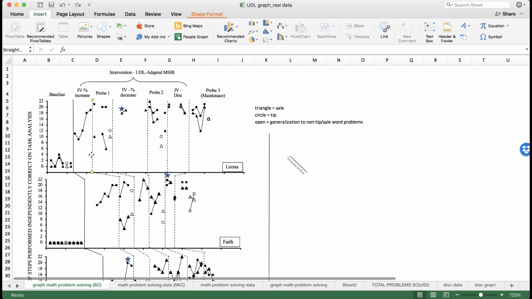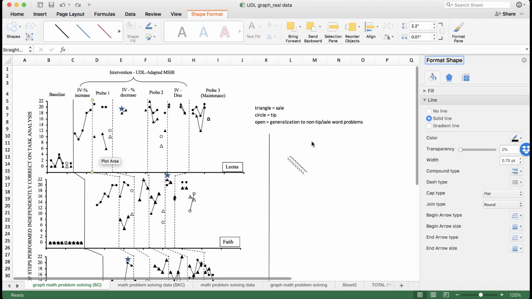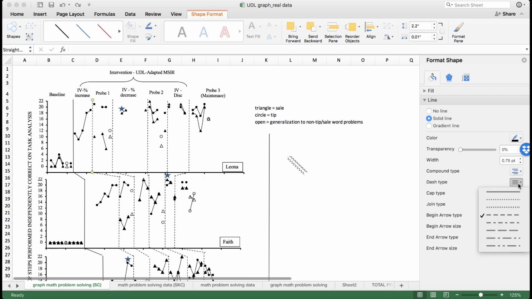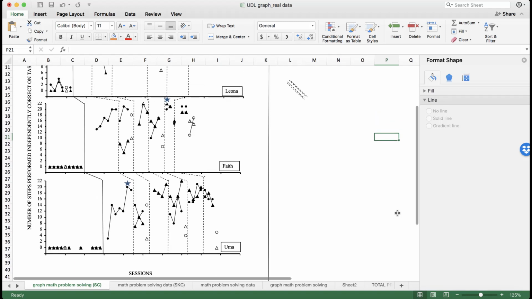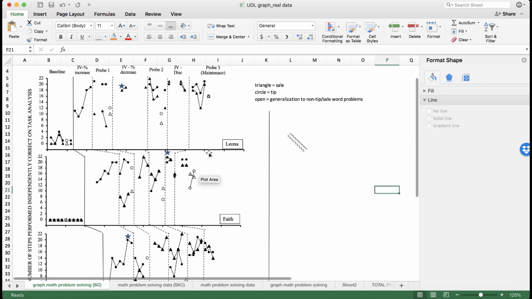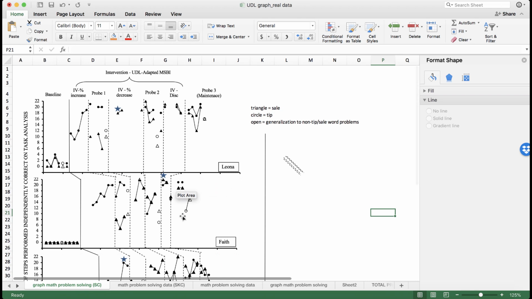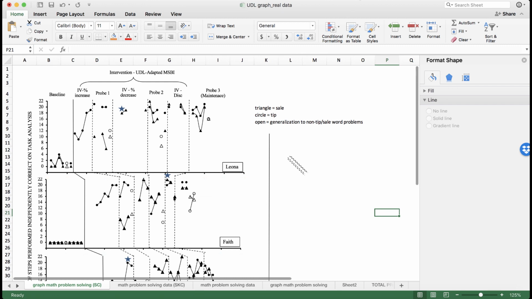So similarly, when you're creating a line, I want to format that. If you go down here to dash type, normally it's solid, but then you can change it to a dash line. Okay, I think that's all the interesting. And then similarly, when you connect those across participants, you use a dashed line there as well. You see here how actually Faith finished before Leona, and so instead of going to the right, in this case, it actually went to the left, but it just helps readers to sort of follow those different intervention phases.